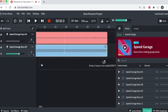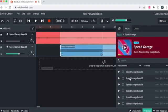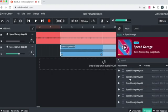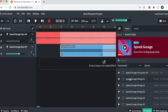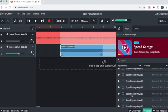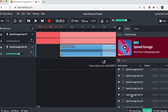Now for my next track, let me go for some. Let's see what they have. I want some strings. I want some lead. No, don't want that. Let's see what they have for some strings. That sounds spooky as well. So strings usually refers to like cellos, violins, violas, double bass, anything within the string family in an orchestra.